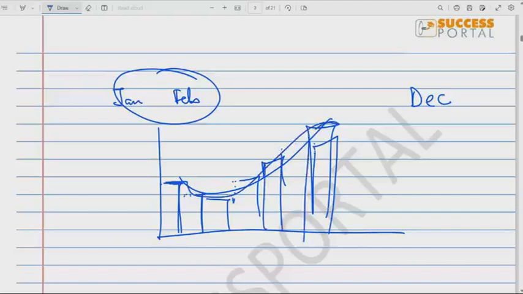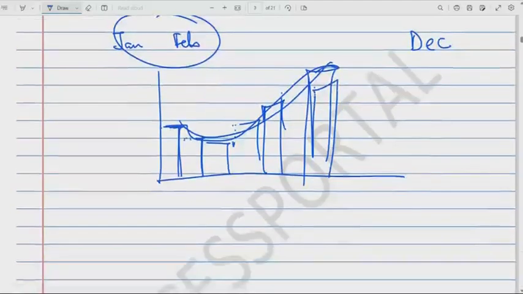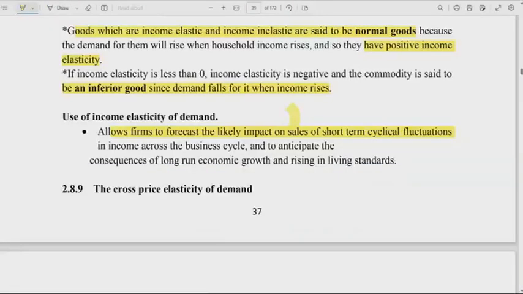So those are basically what cyclical fluctuations are. When they say cyclical, it's because it's basically in a circle motion, right? It means it's also January again, so fluctuations are basically changes. So because people know these cyclic fluctuations, the changes in the income of individuals, they are able to forecast what is the impact on their sales, right? What is the impact on their sales?